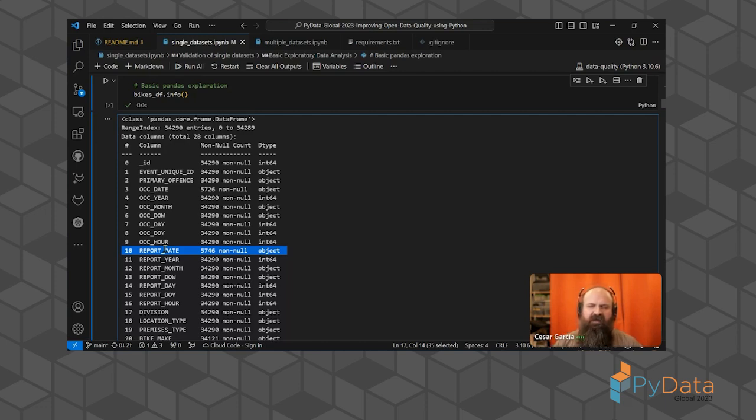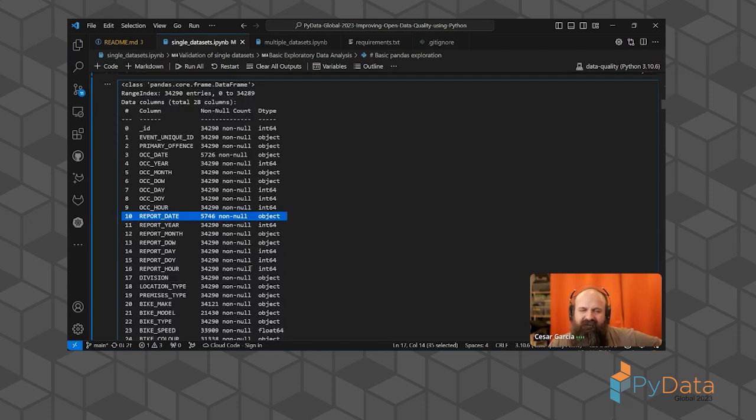This means around 28,000 of these registers are null. I'm not really sure how you can calculate 100% completeness when your data has like 80% missing values, but that's it. At least you might get 90% or whatever.